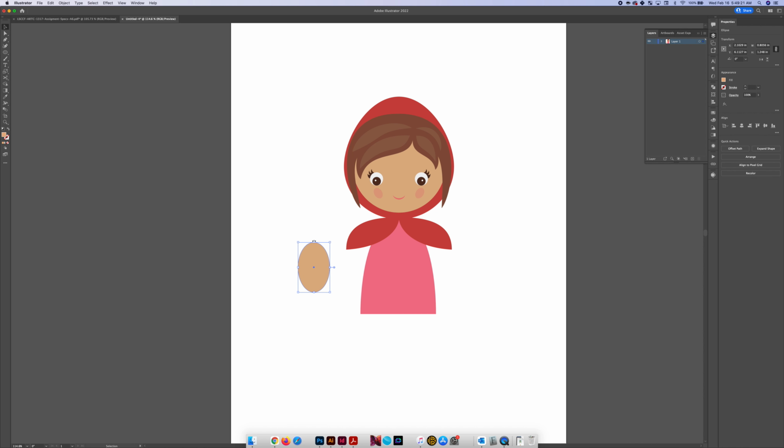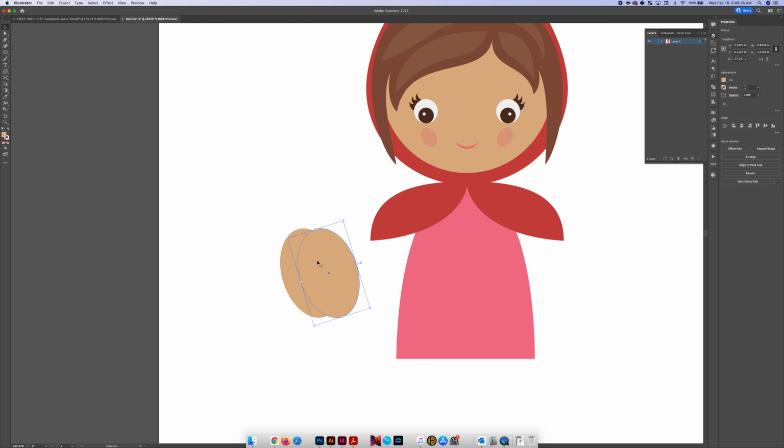And then I'm gonna rotate it a little bit to the left. And then holding Shift and Alt, I'm gonna click and drag. Whoops, I'm gonna click and drag. There we go. You can see it was giving me a hard time, because if you click it in the middle and if you click it on the actual edge of the path, it behaves differently. Anyhow, click and drag these guys over.